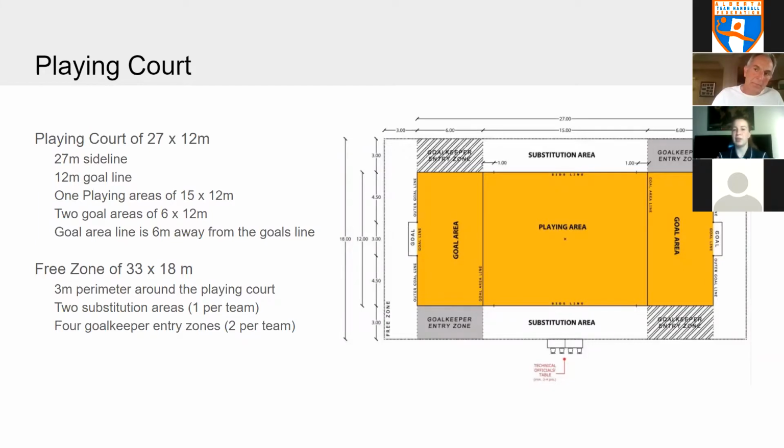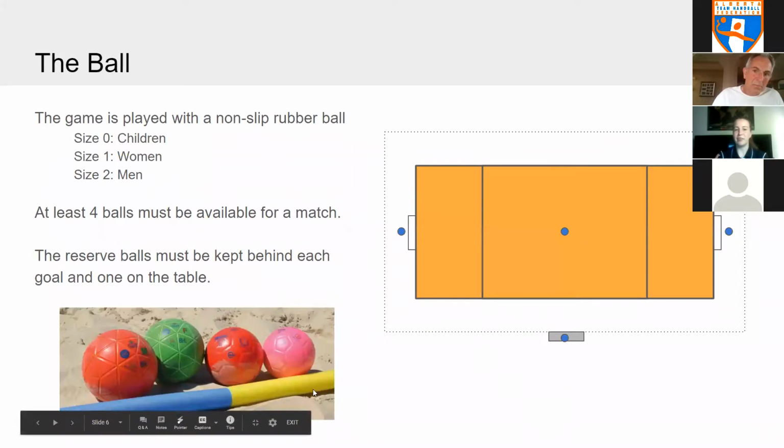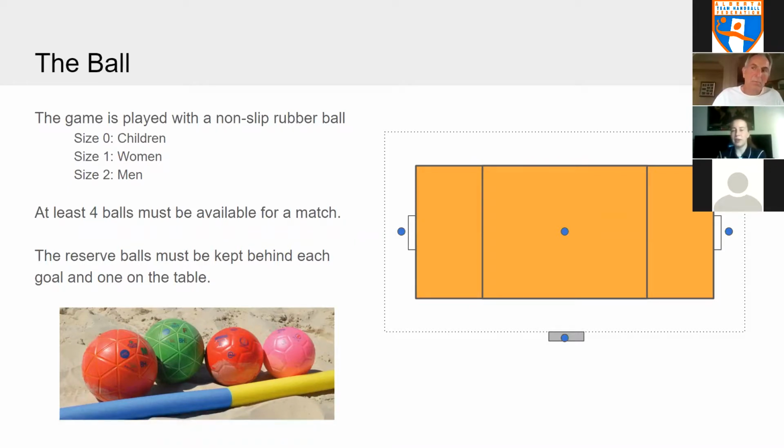What happens if a player steps into the goal area? Sometimes we have to be a little careful, right? Because if we step in, the sand also shifts. So sometimes, especially if we see these noodle types of lines that we have here, that line moves because the sand moved it and not the foot. So here as a referee, we have to apply a little bit of judgment. Was it really a foot under the line, or was it just sand that moved because my foot was placed right before?